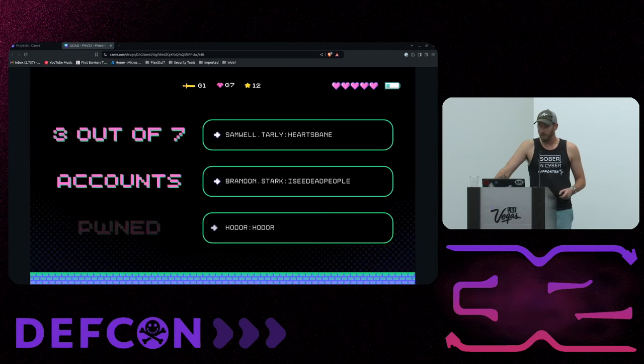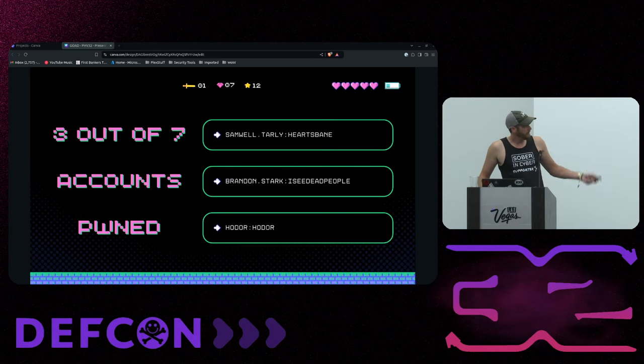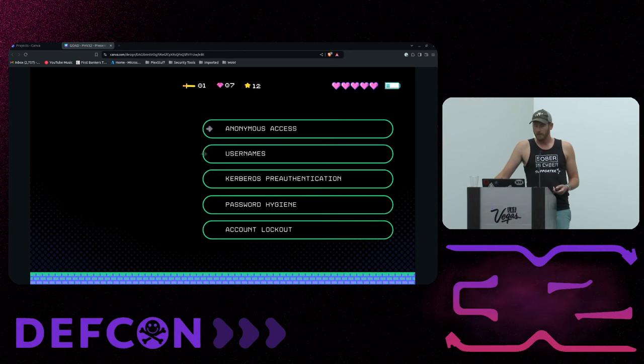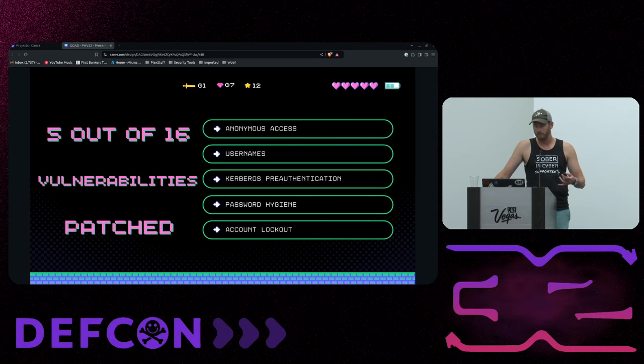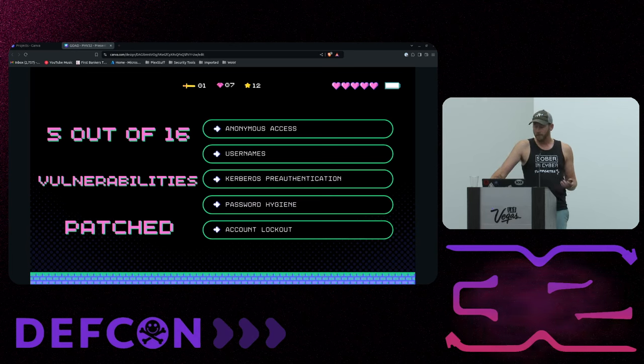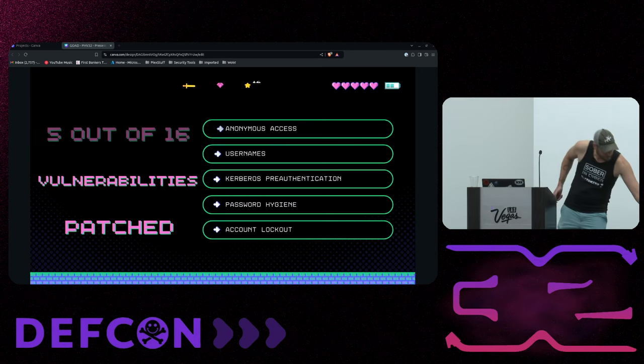So that concludes level 1. Yes, right? We gained 3 account credentials, but that's not necessarily the goal that we talked about. The goal, rather than getting those credentials, is more so the vulnerabilities that we've identified as being able to patch. In level 1, we talked about anonymous access and removing that from an environment, using more robust usernames and how attacks like that might occur, Kerberos pre-authentication and how that's a pretty quick, easy win, and then improvements to password hygiene and account lockout. All right, so on to level 2.